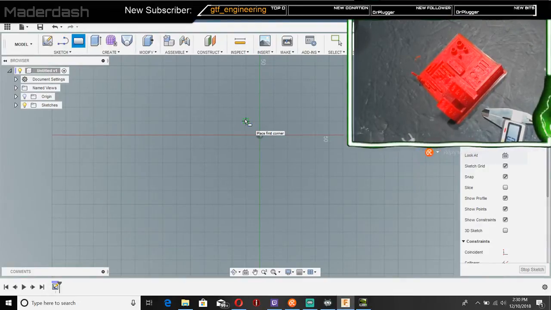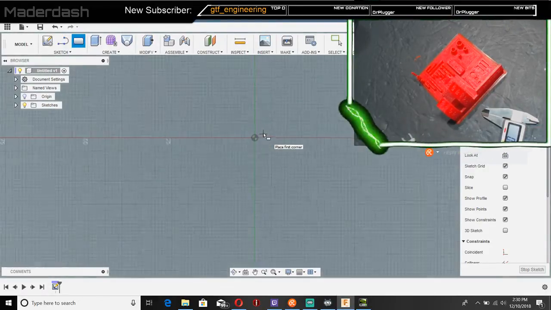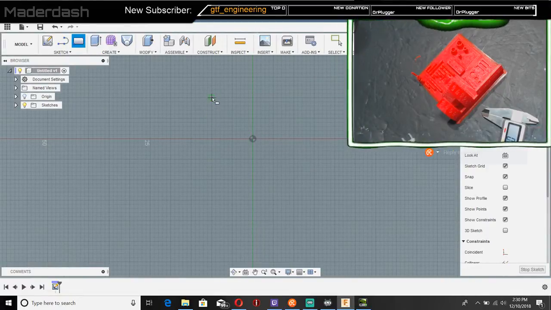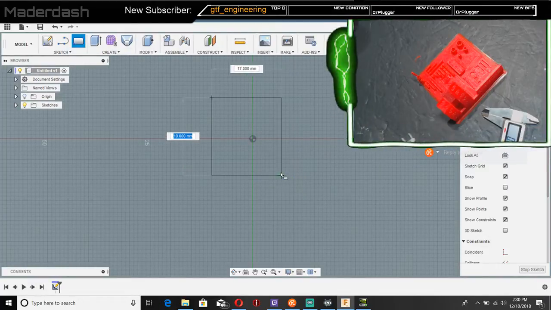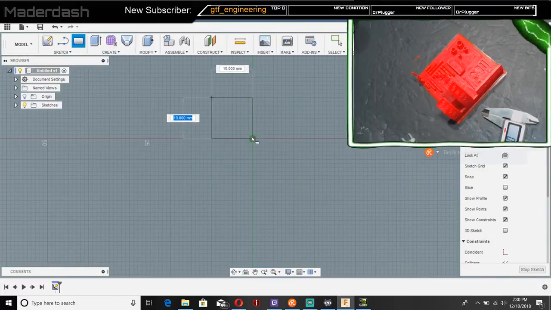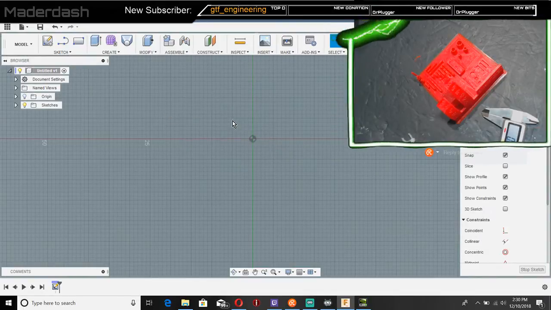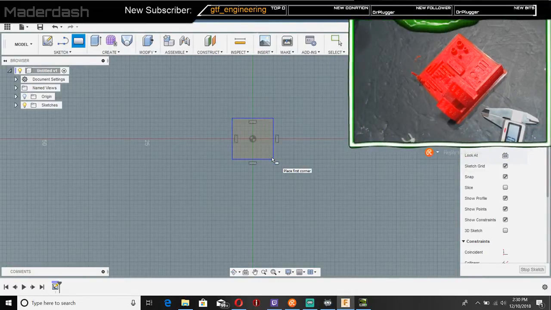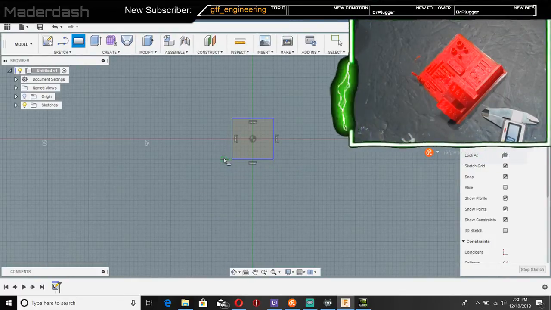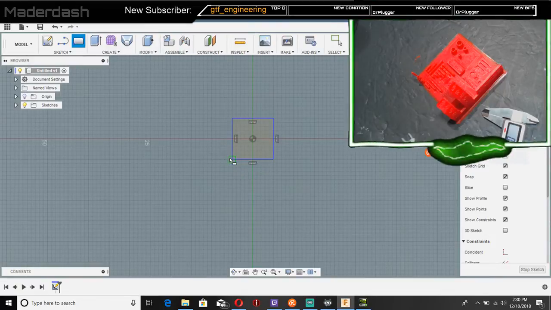Set that here. That's a 20, 15. There's a 10. We went on outer wall.